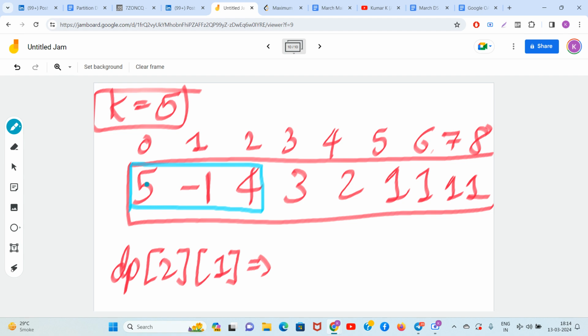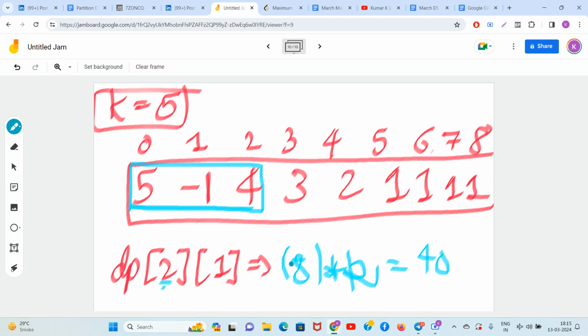All the elements from 0 to 2 index, divide them in one part. So you put all of them in one part. So the answer will be 5 minus 1 is 4, 4 plus 4 is 8. 8 multiplied by k, guys. What is the k value? This is the first part na. So k, 8 into 5 is 40. So dp[2][1] will be 40.